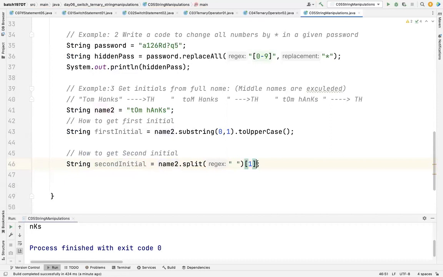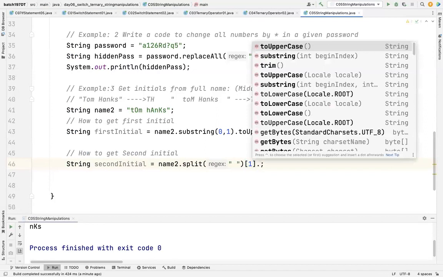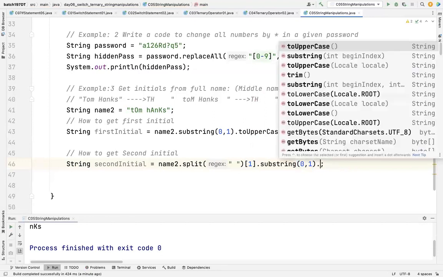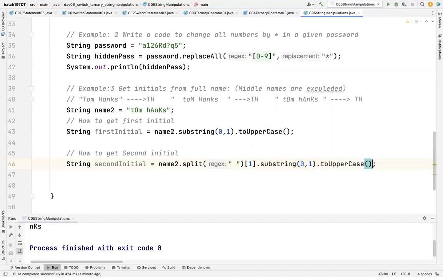I split it. I got the second part which I need, and then I can use the substring method between 0 and 1. This is going to give me the first initial, and I can change this to uppercase. So I stored this as a second initial.